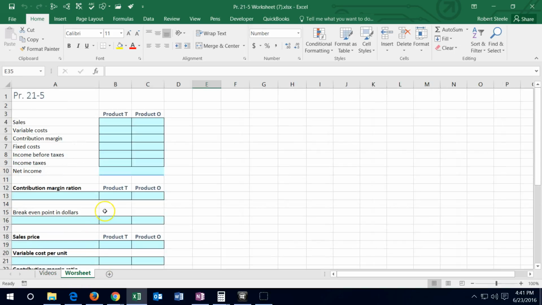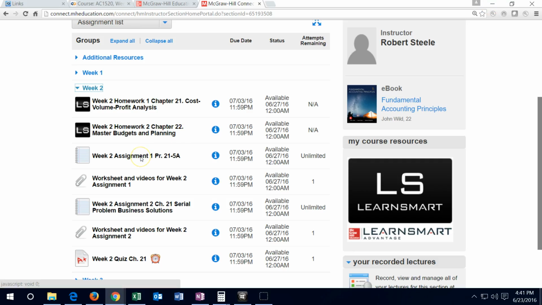And it's got the worksheet here, so you don't have to do the worksheet, but I do recommend doing the worksheet, because it really helps to learn both Excel as well as get that information in there, so that you can work the other problem. Remember, the videos are going to be slightly different in terms of the numbers. The format will be much the same. However, then you want to use the Excel sheet to enter that information into the problem here. That's how I would suggest going about these.